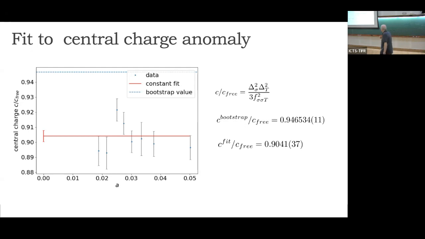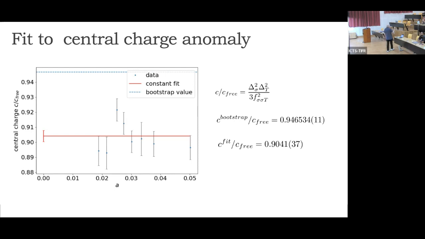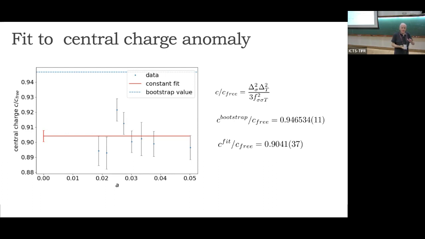I'm sorry. The Bootstrap says that it's this point, 0.94 with C minimization, okay? And then it says certainly it's larger than that. Oh, sorry. You have the free phi-4. It's a free boson that you're comparing to? Yeah, it's just a ratio. That's all. Unfortunately, the three-dimensional Ising model is pretty weakly coupled from the point of view of the central charge. No coupling is 1. It only pushes it down by 6% or something, right? The epsilon expansion has a similar statement, okay? But the point is that we are presently much smaller than, we're in the excluded region of the Bootstrap.